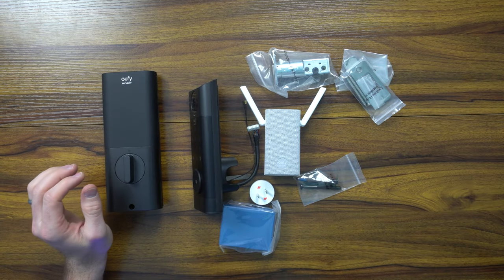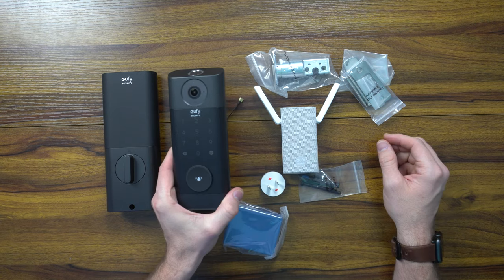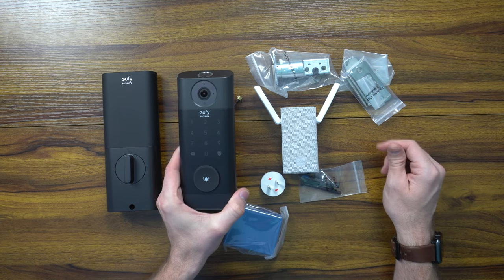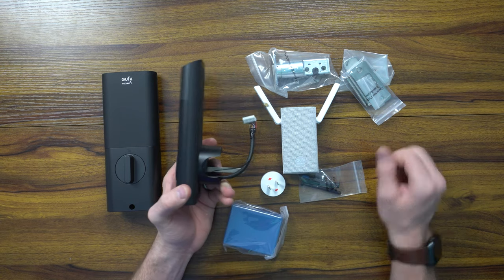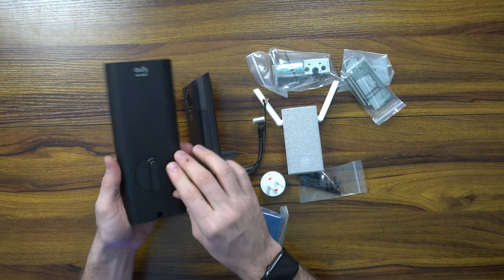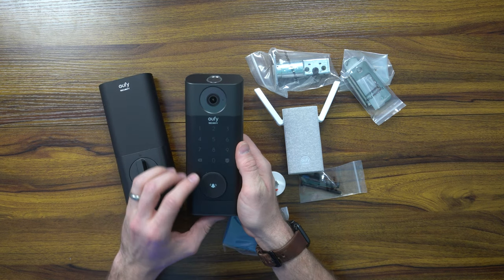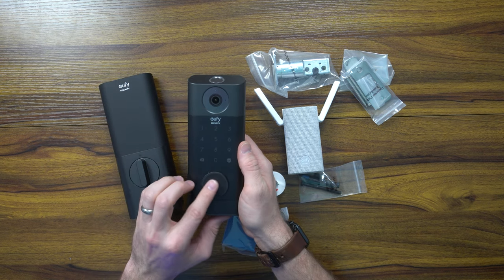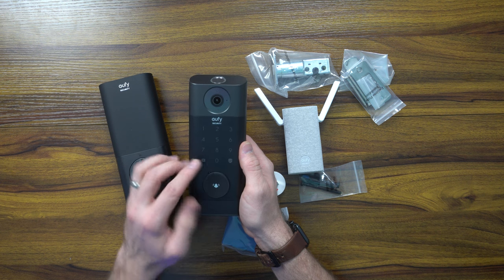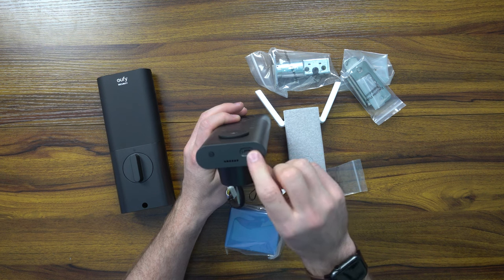Alrighty, you know that this is a review unit when it doesn't come with the instructions. It may not be printed yet here, but it's very, very similar to the smart deadlock here that I've already reviewed. You can see here is the backside that fits on your door with the electronic lock here. Here's the deadlock front. Fingerprint here is down here, doorbell, as well as your number pad and your camera. Looks like on the bottom side here, it powers by USB.